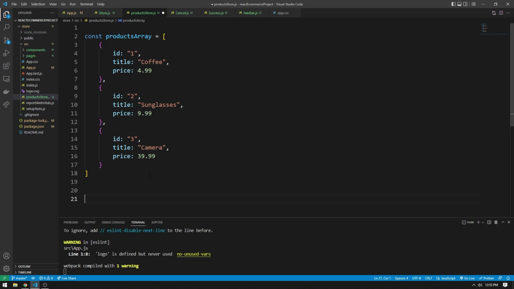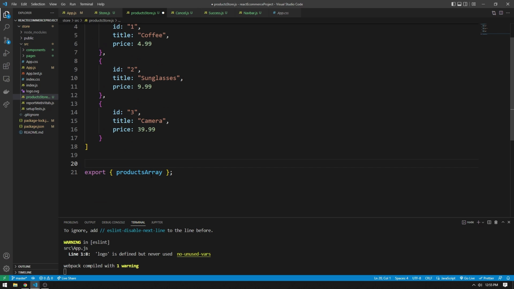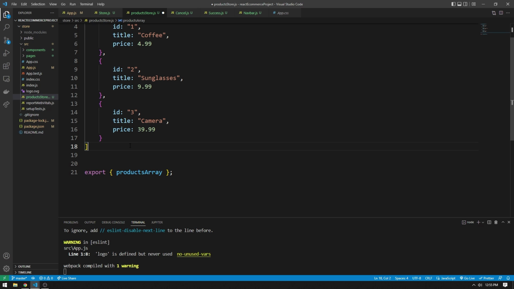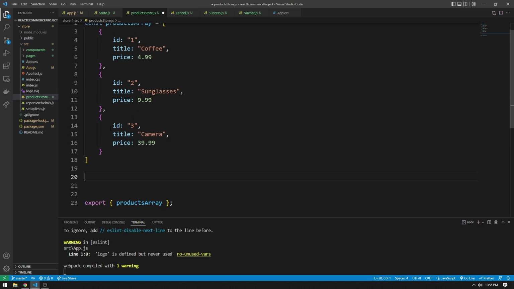And so we can actually export this products array at the bottom, and you need curly braces around this because we're actually going to export another thing as well. Spoiler alert. But this allows us to give this array of data to any component inside of our JavaScript project or inside of our React project. All we need to do is say import products.store.js and grab the products array from it. A function that's going to be helpful for us to get the data of a product from only the ID is going to be function get product data from a certain item's ID.